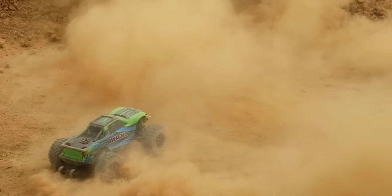Traxxas, boy. Ain't gonna lie. They got a truck there. Look at that. Look at that. That truck going, boy. Come on.